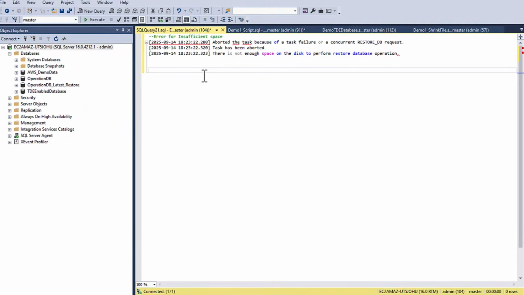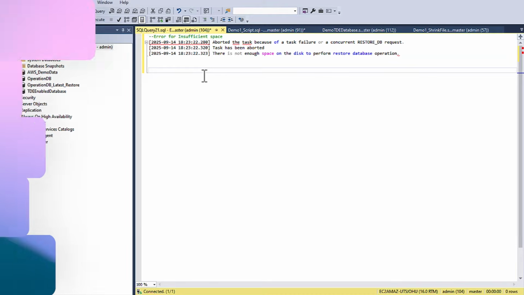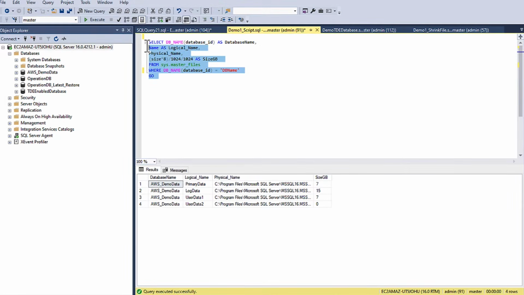There are several potential issues that you might encounter when you use native backup and restore. First, insufficient space on the DB instance. To resolve this issue, you need to first check the database data and log file size from source by running the shown query. Here, replace the DB name with the name of your database. Then, you can either increase the available storage on the RDS DB instance based on the source database size or reduce the transaction log file size on source and retake backup of the database from source.